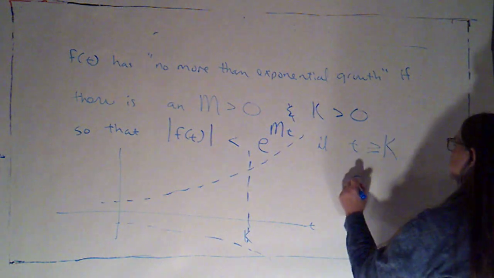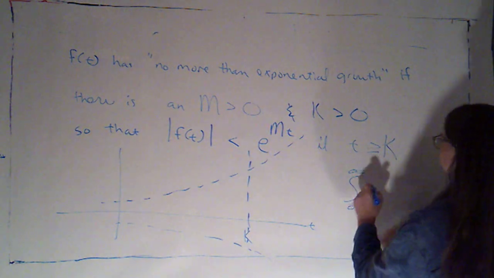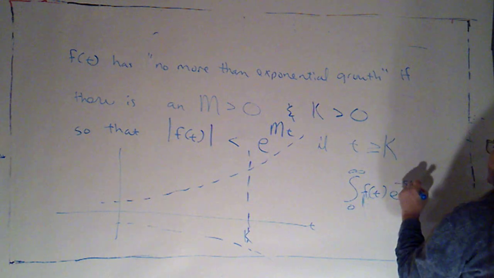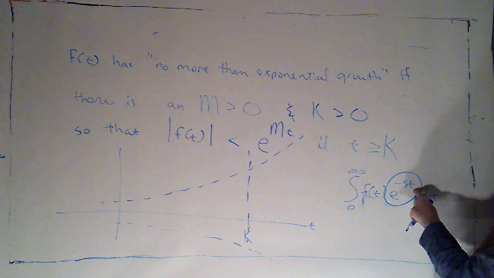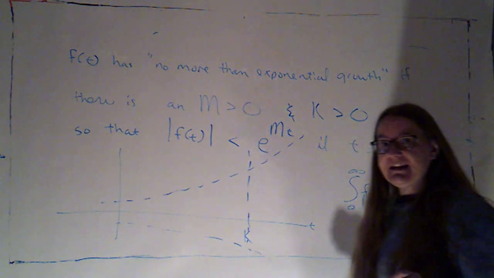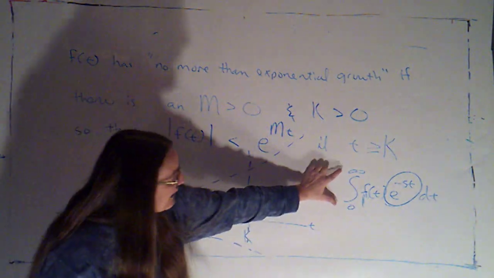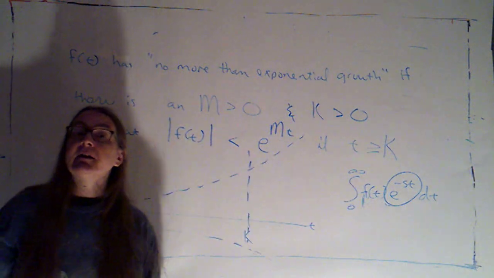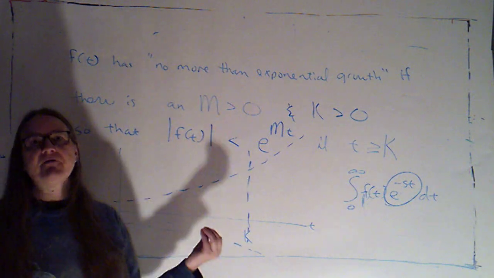What that guarantees is that when I'm looking at the integral from 0 to infinity of f of t times e to the negative st dt, eventually t is going to be big enough that this factor will dominate. This factor is going to 0. That's going to guarantee that my Laplace transform, which is this function of s I'm trying to build out of this improper integral, will converge somewhere, so that I do get a function of s, at least for some values of s.